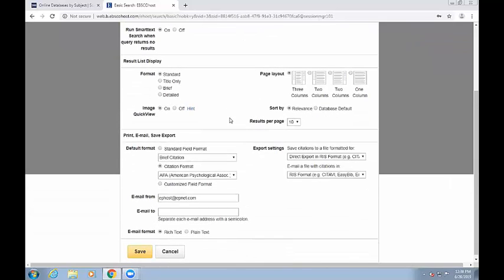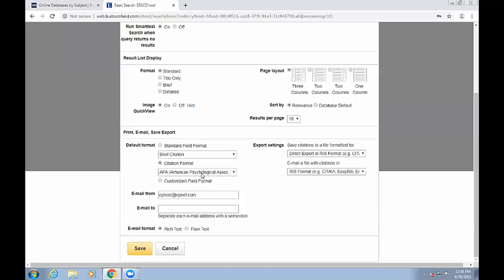Two of the main things to look at here are your citation default, though it will still show you all of them in the drop-down menu when you click on the cite feature. Yes, there are a lot of different ones, so you can set that default under preferences and then your default format for citations. Also, where it says export settings, the default should be set to RIS. I do recommend leaving that unless you are saving to another format, because we're going to talk about Zotero in a minute, and that's the format used for that. So I would just check those two things right now. You can always go back and play around with your preferences, but set the default format to APA and the export settings to RIS.